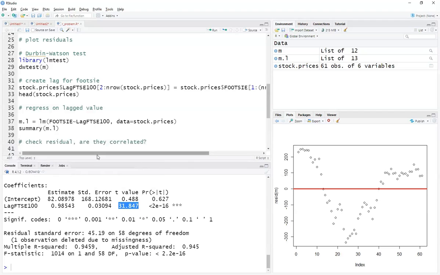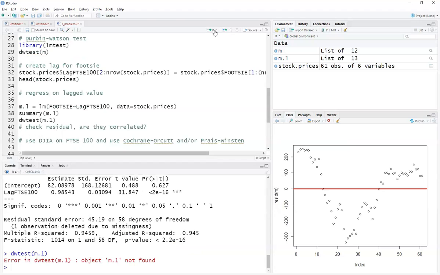So now let's, again, perform this DW test, the Durbin-Watson test. So let me just copy this out here and see what this looks like. Oh, my mistake, right? I got an error message. Obviously, I typed something in wrong.